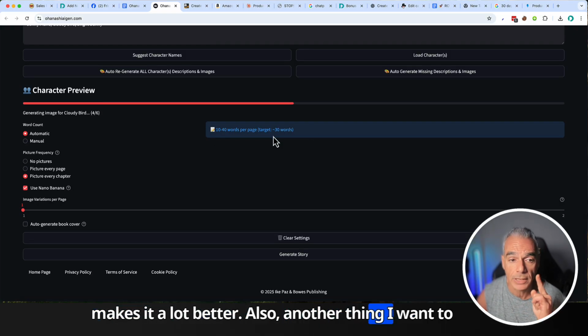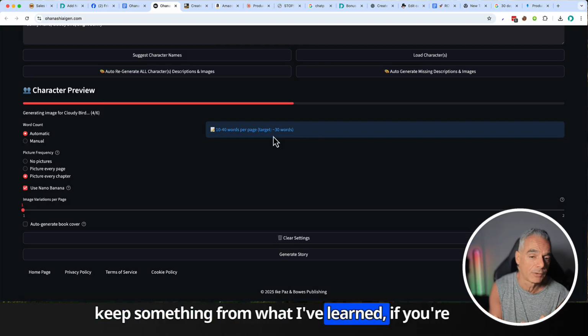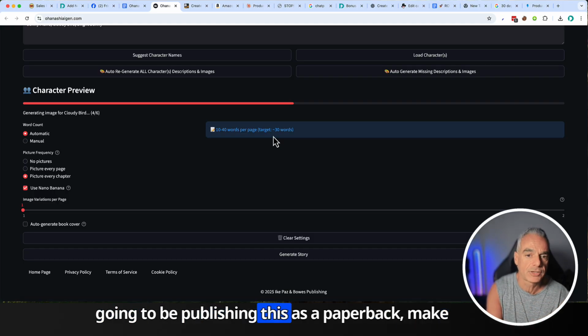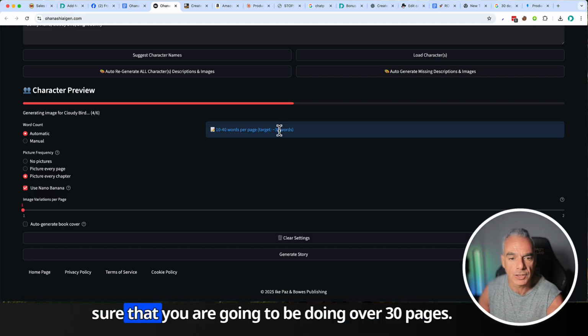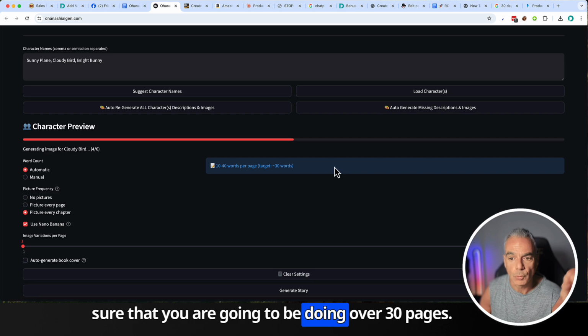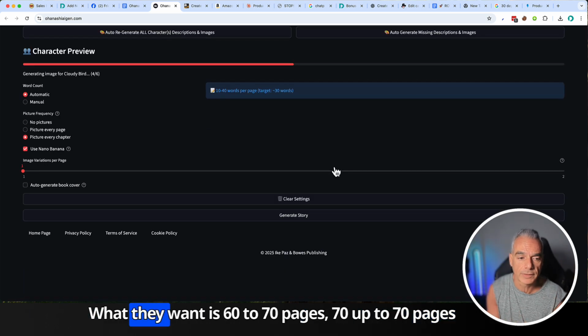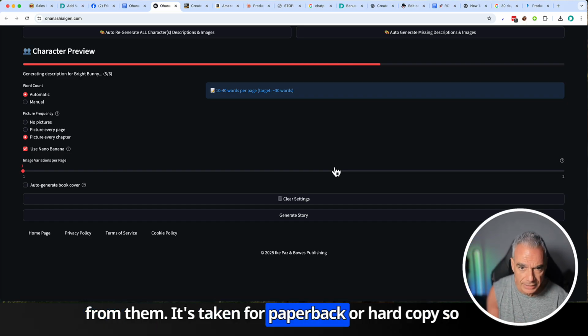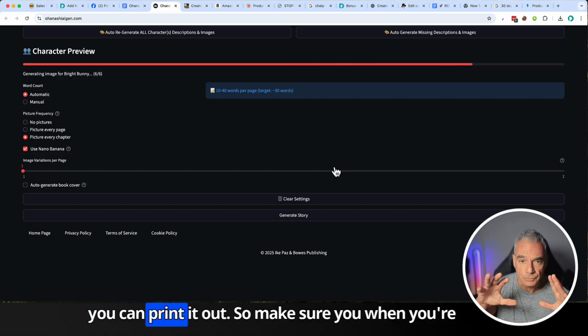Also, another thing I want to share from what I've learned: if you're going to be publishing this as a paperback, make sure you are doing over 30 pages. What they want is 60 to 70 pages, if I'm not mistaken, for paperback or hard copy so you can print it out.